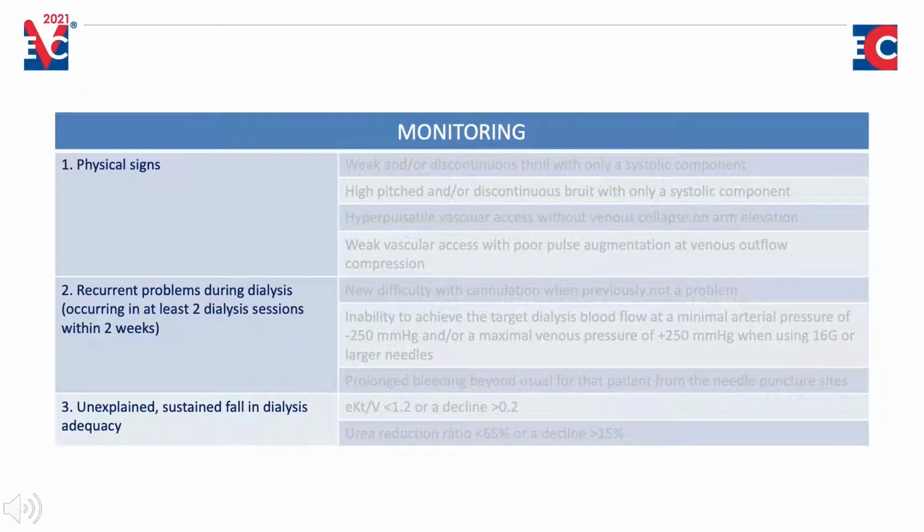Monitoring is defined as the examination and evaluation of the vascular access by means of physical examination to detect physical signs that suggest the presence of vascular access dysfunction. Patients should be referred for correction of the underlying stenosis when signs of flow dysfunction are present. These signs can be divided into signs detected at physical examination of the vascular access, recurrent problems during dialysis, and unexplained sustained fall in dialysis adequacy. For each of these three domains, a number of objective clinical indicators can be formulated.